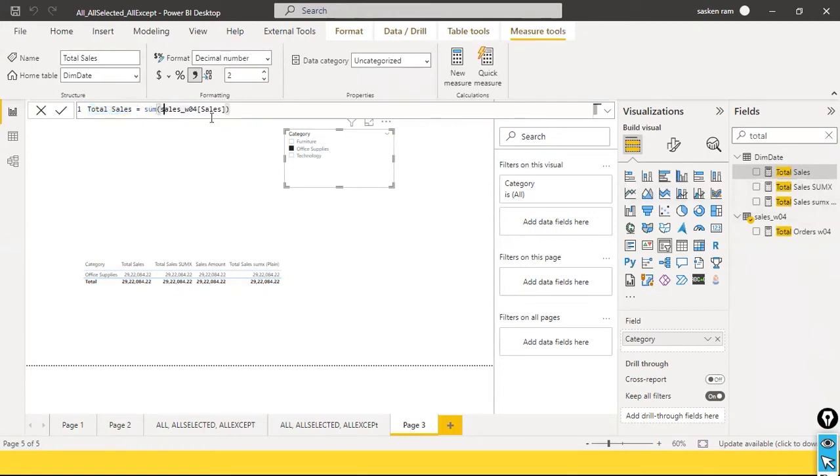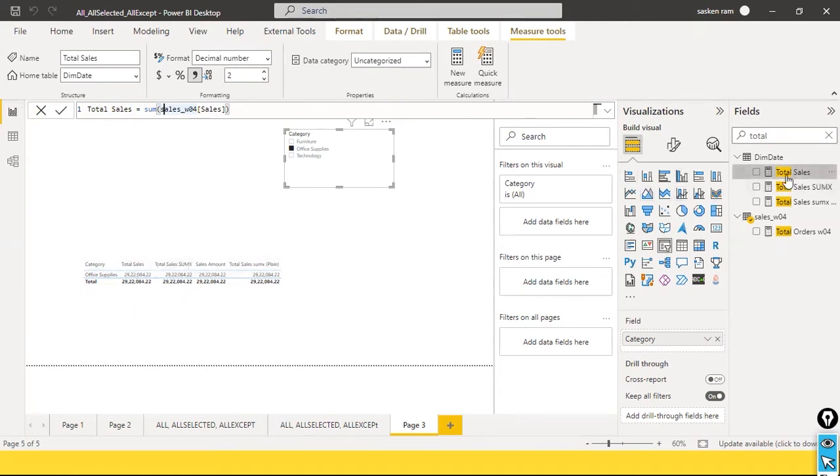On the right side of this one, it performs the sum on the sales column, and the output will get stored in this measure. You cannot see the value stored in total sales instantly. Only when you drag and drop this measure into your visual, in this case the table is the visual, you can see the value stored in your total sales column.